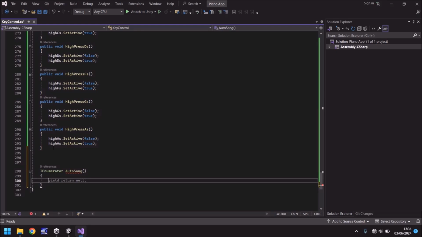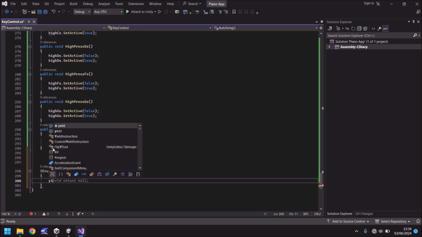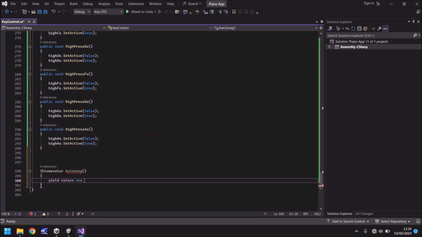That basically means we don't have any way of waiting at the moment. So to do this, let's start by going yield return new WaitForSeconds, and in brackets 0.3f and semicolon. So what we're doing here is waiting for just under a third of a second after we've pressed our button, and then we'll play our first note.